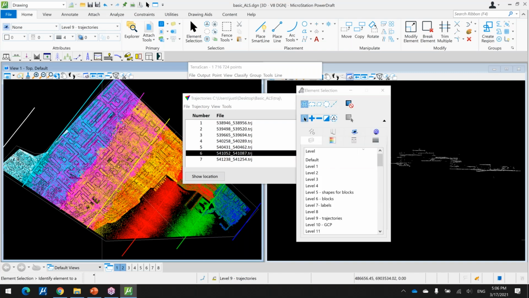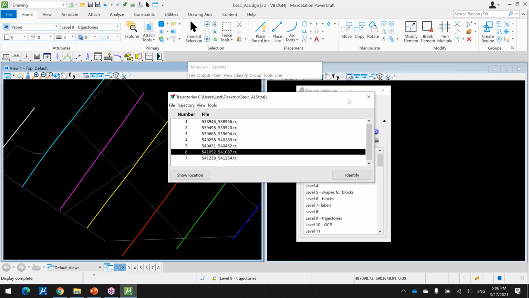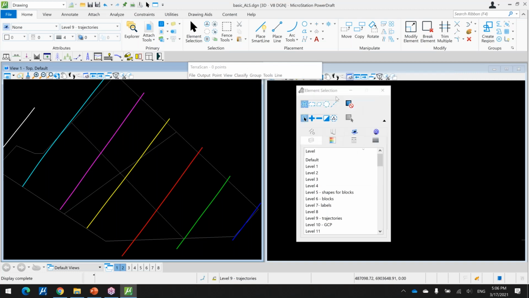But now, after all preparation is done and we see that data is suitable for the next steps, let's close the loaded points. We don't need to save. And as a next step, we can create the project.